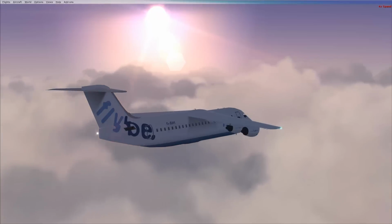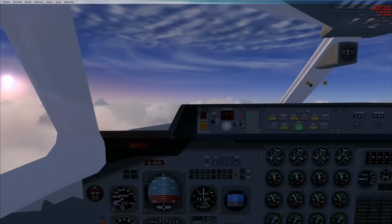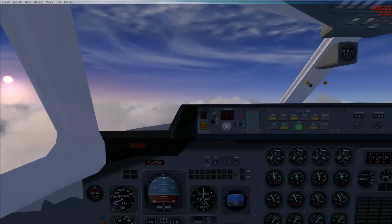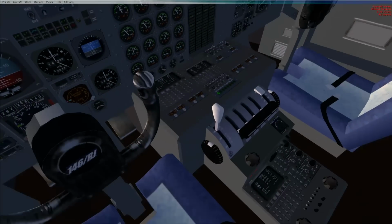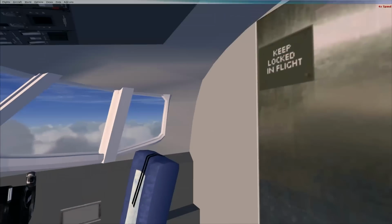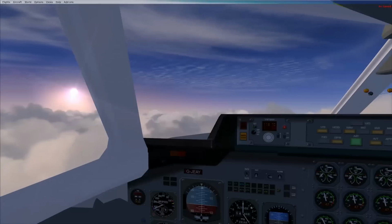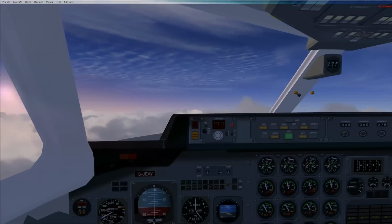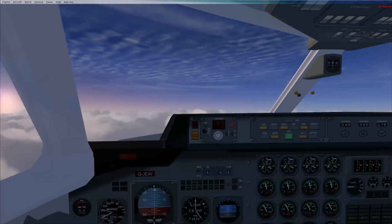All right. We are 48 minutes out. Everything looks hunky-dory on board this aircraft. This is probably going to be an easy, easy flight. That's good. I like easy, easy flights. This isn't the most beautiful interior. Now, I have seen the payware version of the 146. I haven't flown it, but I've seen videos of it. Oh, it's gorgeous, but I'm not going to spend the money for the payware stuff. When I can find quality free aircraft, I don't see any reason to pay for them.